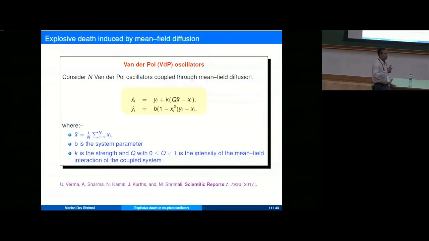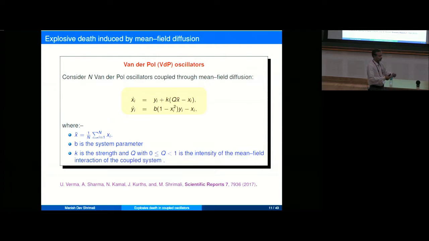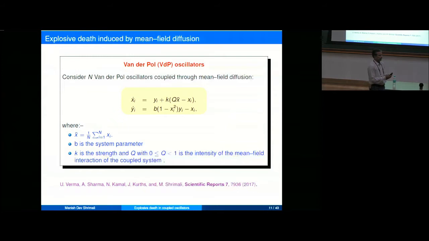when you are doing electronic circuits, your current from one circuit is added to the other one. So it is a current and voltage kind of combination. If you are doing that, then you have to do the proper normalization and all these things. But that is also possible in many cases, like in prey-predator ecological systems also.